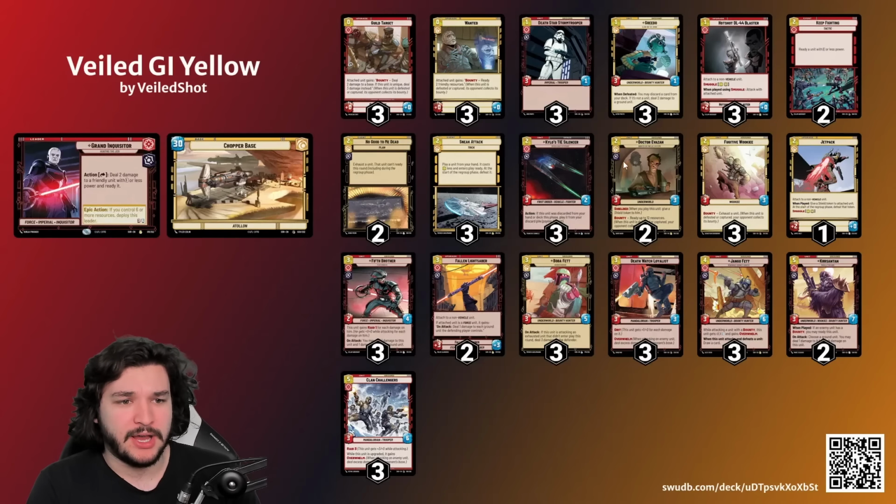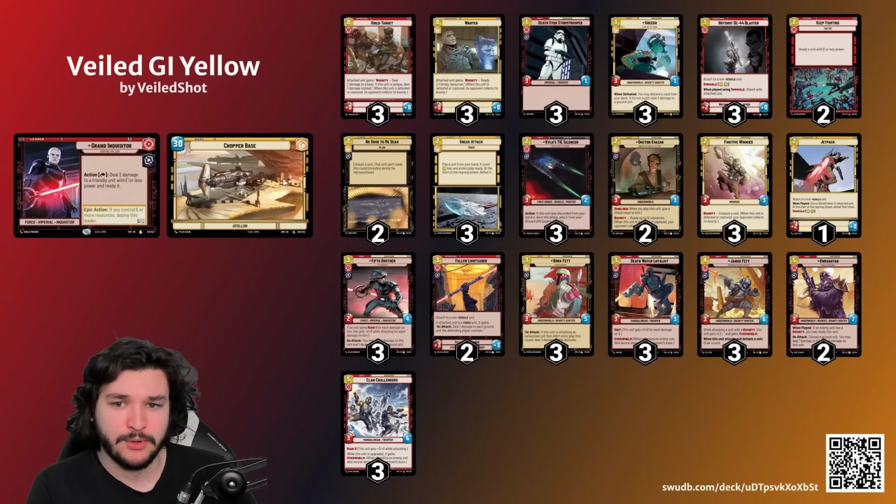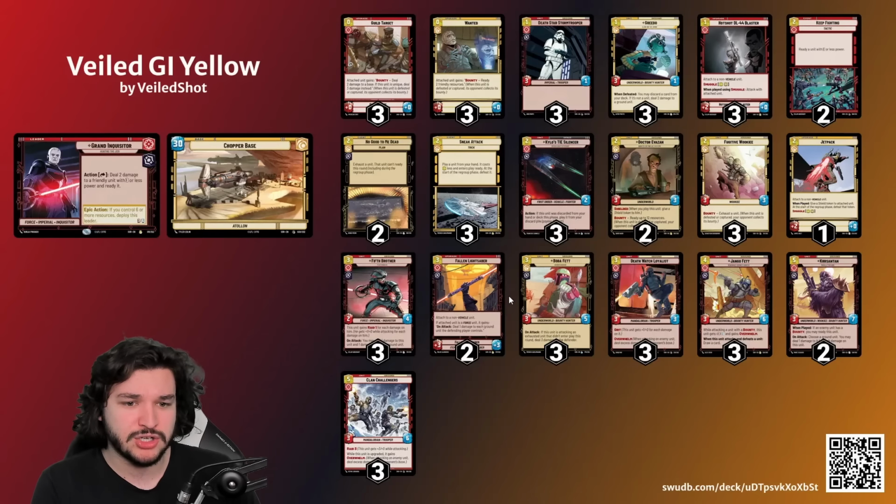We also have a bunch of other 2-drops, such as Fugitive Wookiee and Dr. Evazan that can be readied up with Grand Inquisitor that get in for a decent amount of damage. We have things like Boba Fett, which can get in as a 3/3 on turn 2 for 3 resources. Also could potentially just get in and kill one of their turn 1 plays.